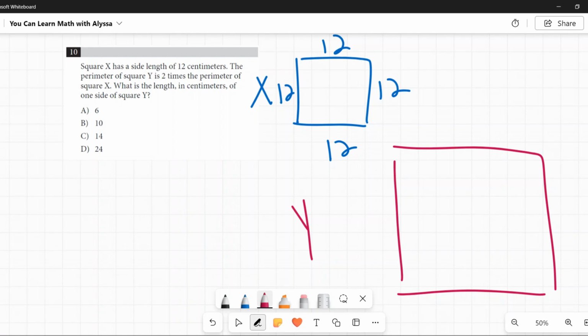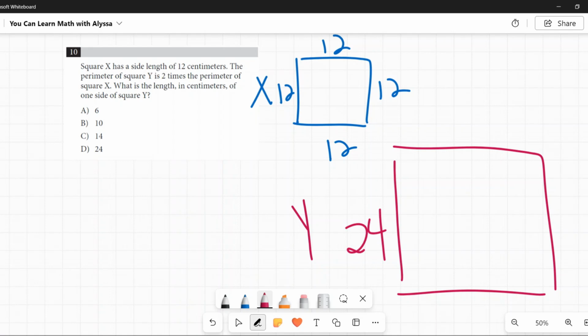When we're saying the perimeter is twice as big, be careful with this. Perimeter, area, volume. Each one of these is going to have a different relationship. Perimeter, it is 1 to 1. It's a direct relationship in that if this perimeter goes up by 2, to form this square, then that means the side also went up by a factor of 2. The perimeter is twice as long. The side is twice as long. So this is 12. 12 times 2 is 24.